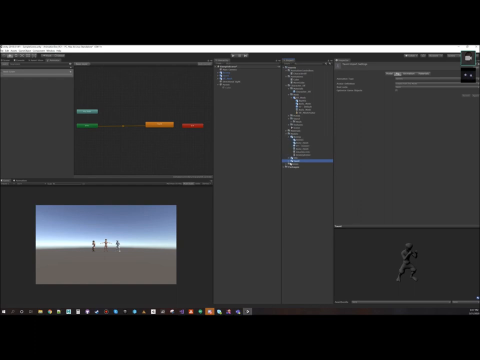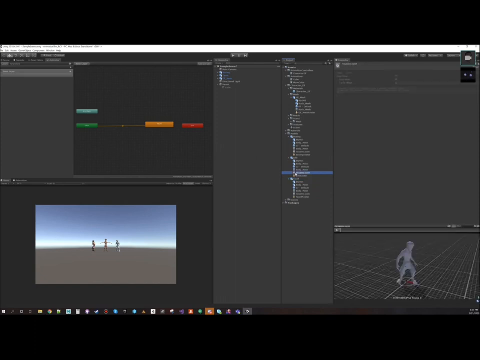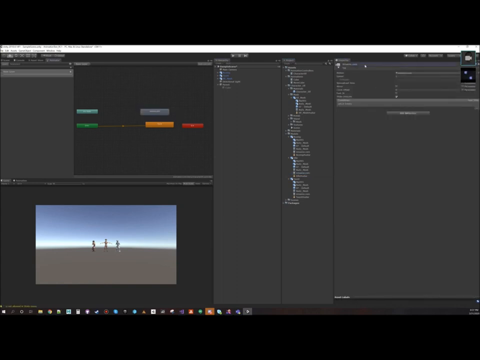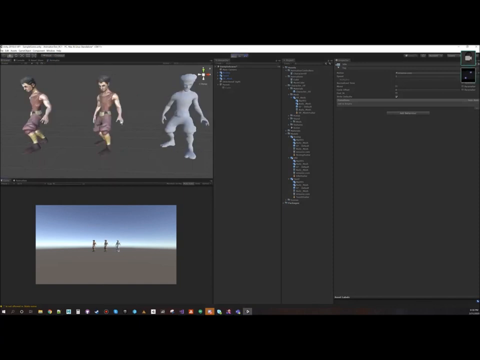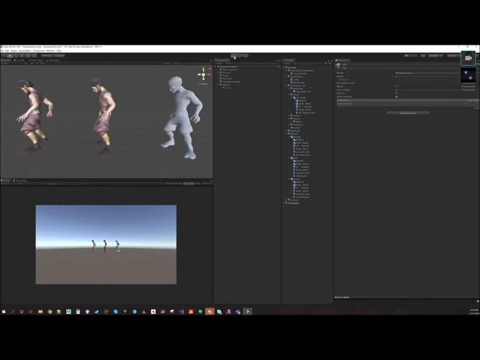I'm just really interested in the animation clips I got created. So, for example, I can bring in my idle Mixamo. Drag that right there. Click it. Rename it. Idle. Okay. I now need to make this idle its primary. I can do that by setting it as layer default state. So now if I go back to my scene view, all three of these should go into idle because they're all using the same animation controller.